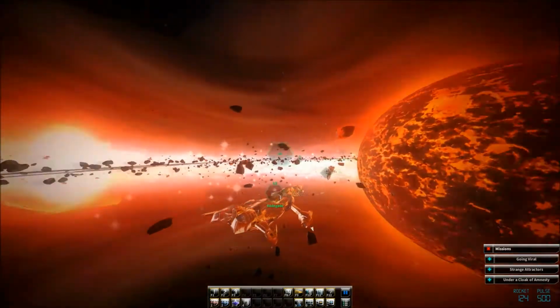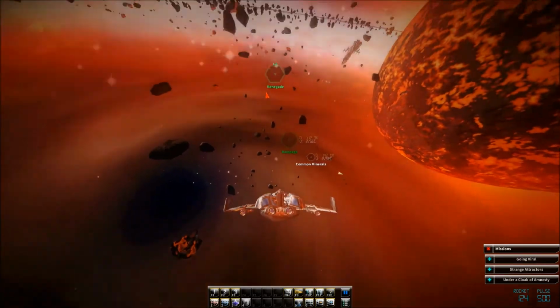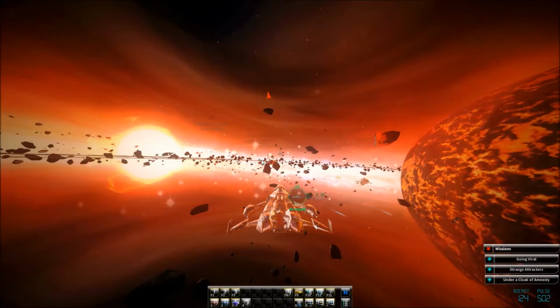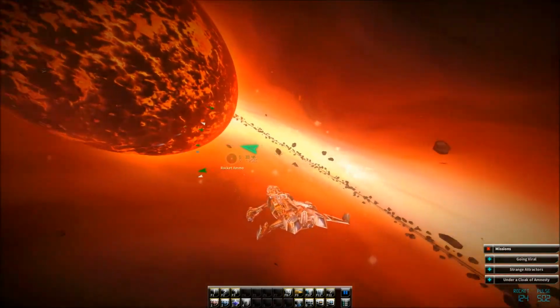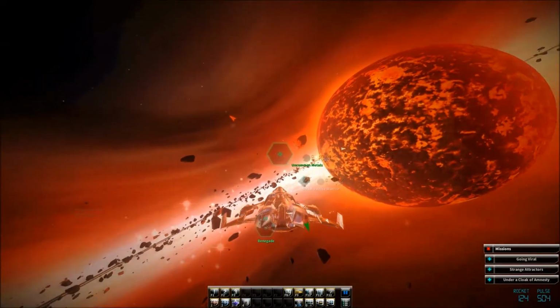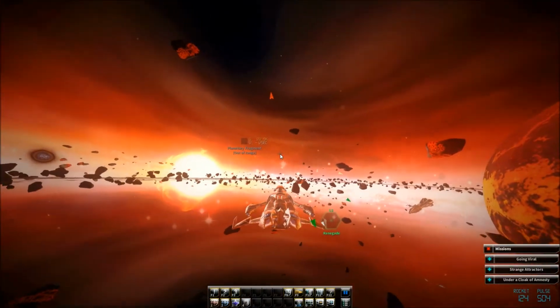The ship models are decent, although the texture work, I'm not sure. There's something about it. It's a bit too glossy for me to be able to appreciate any of the details. But saying that, it is a chunk of metal floating around in space, so it's an interesting choice.